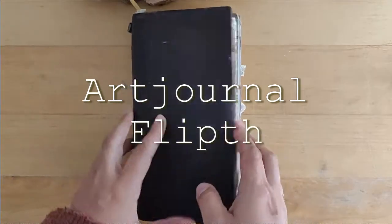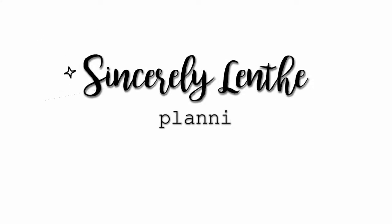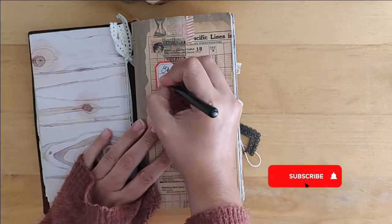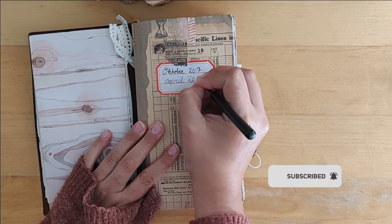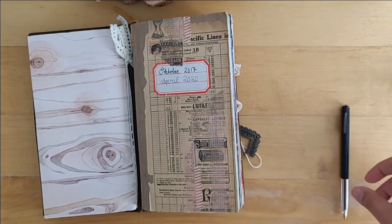Today I'm going to show you a flip through of my art journal. As you can see, I started this booklet in October 2017 and I've only just finished it last month. But yeah, I'm just going to flip through, not talk too much.